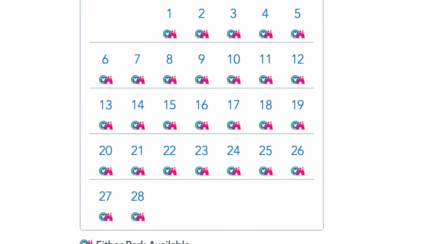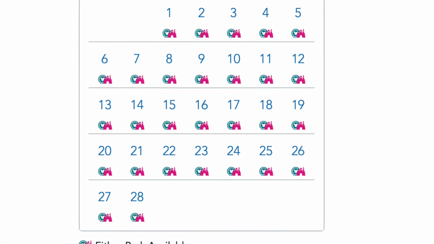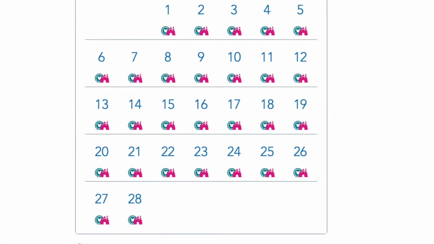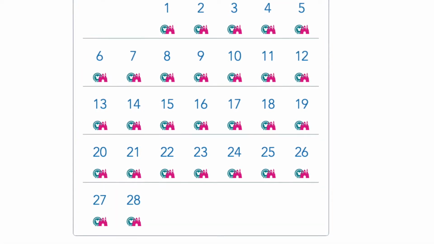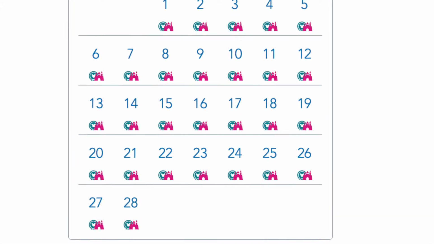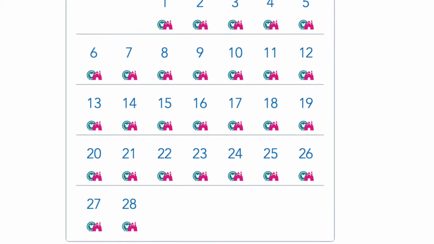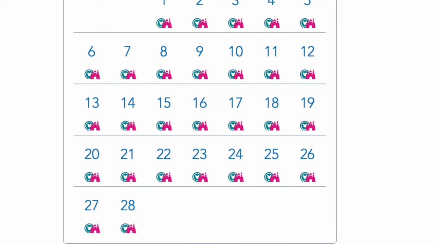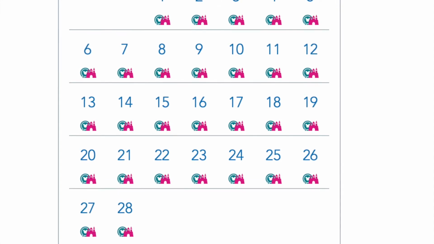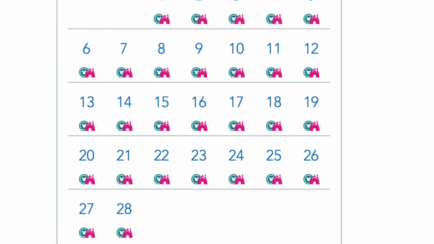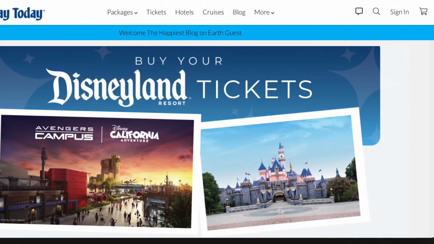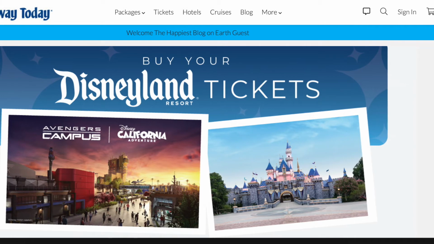Closer to the top of your screen, you'll see View Current Availability for Theme Park Reservations. The calendar shows which dates are open for reservations. The pink castle in view means Disneyland Park is available for that day. The Mickey icon means Disney California Adventure Park is available that day. If one or both are grayed out, it means there is no current availability, or those dates haven't been released yet.